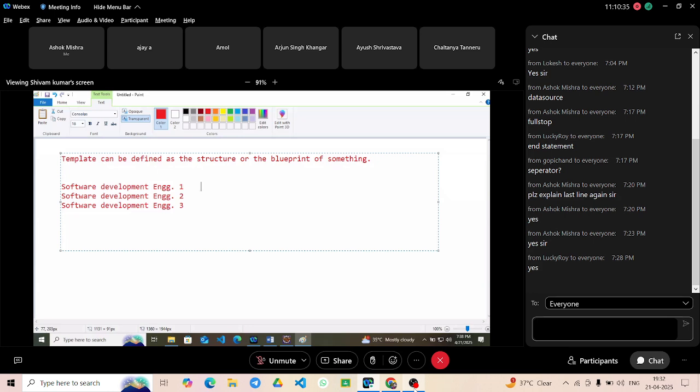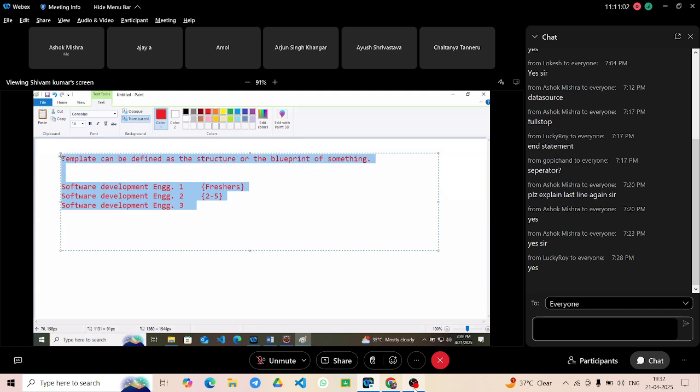When you are talking about SDE1, they are generally freshers, most of the time completely newbies. SDE2 have an experience of at least 2 to 4 or 5 years, and then with more than 5 years you can become SDE3. So this is a template for finding an SDE1.